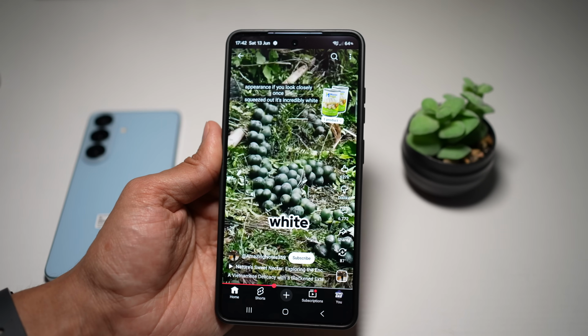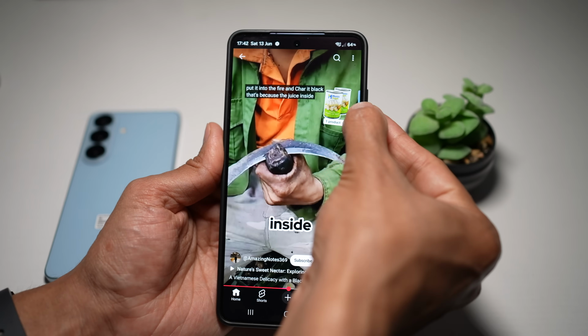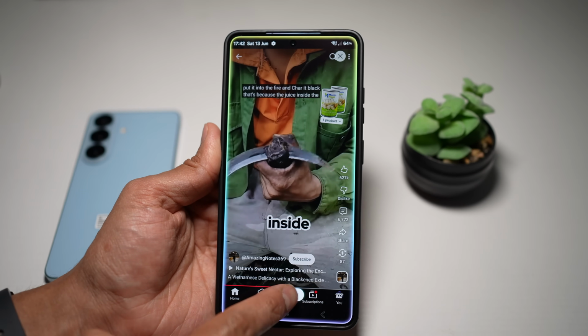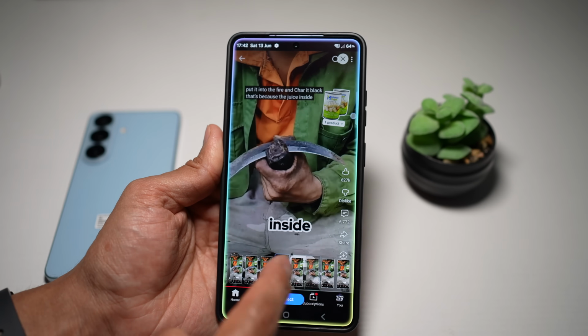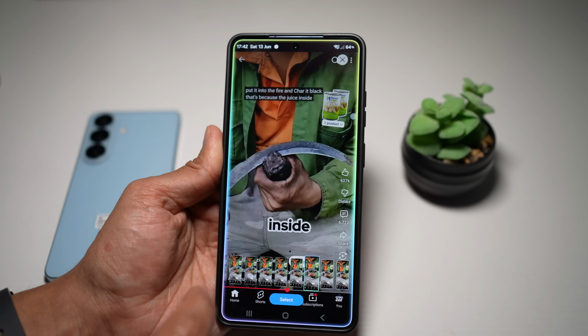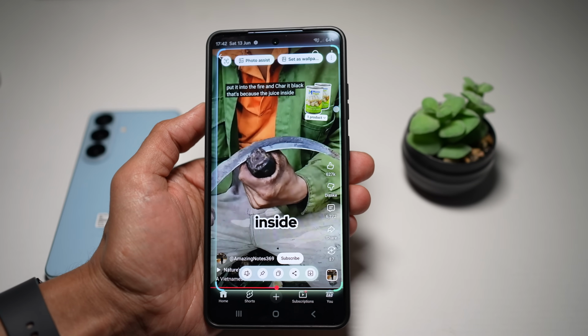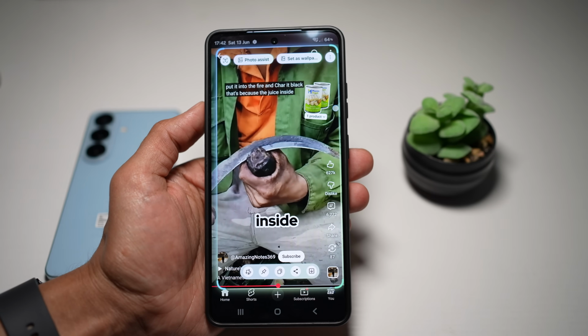So the rewind option works on all the videos. So here, YouTube Shorts, long press on the edge button here to turn on AI select. You'll see the rewind button. Now I can use the rewind button to rewind a bit, choose my frame, and then tap on select. So the benefit is that you never miss an important or aesthetic moment again, whether you're collecting inspiration, making memes, or saving references.